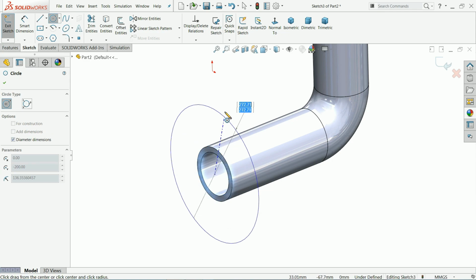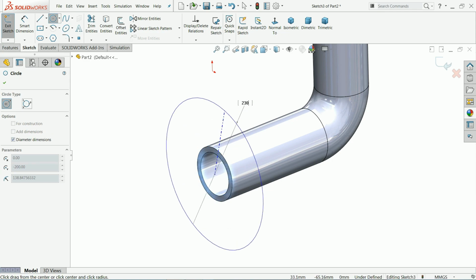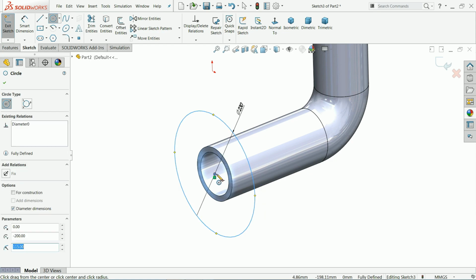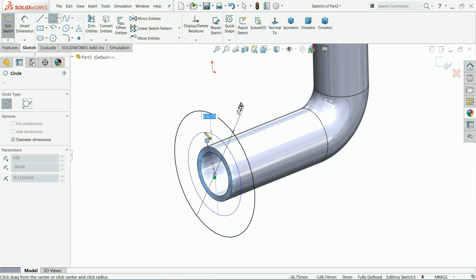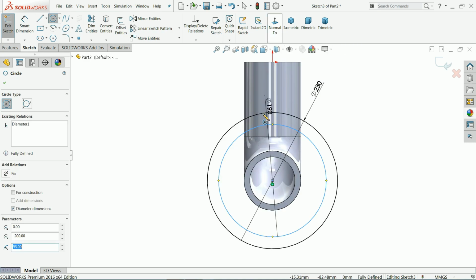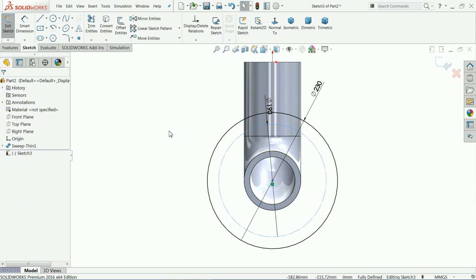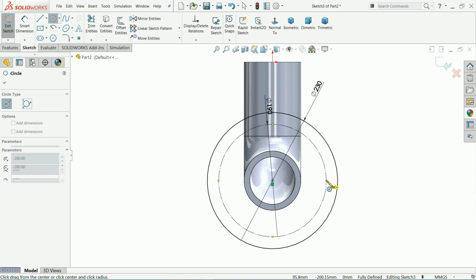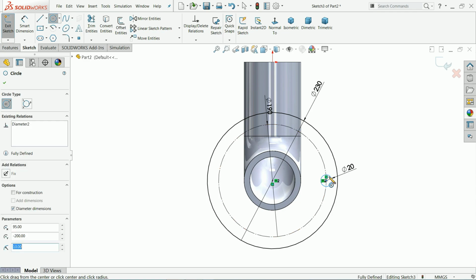See, 230, enter. Draw one more, 190, enter. Let me select this one for construction purpose. That's it. Circle 20 millimeter.